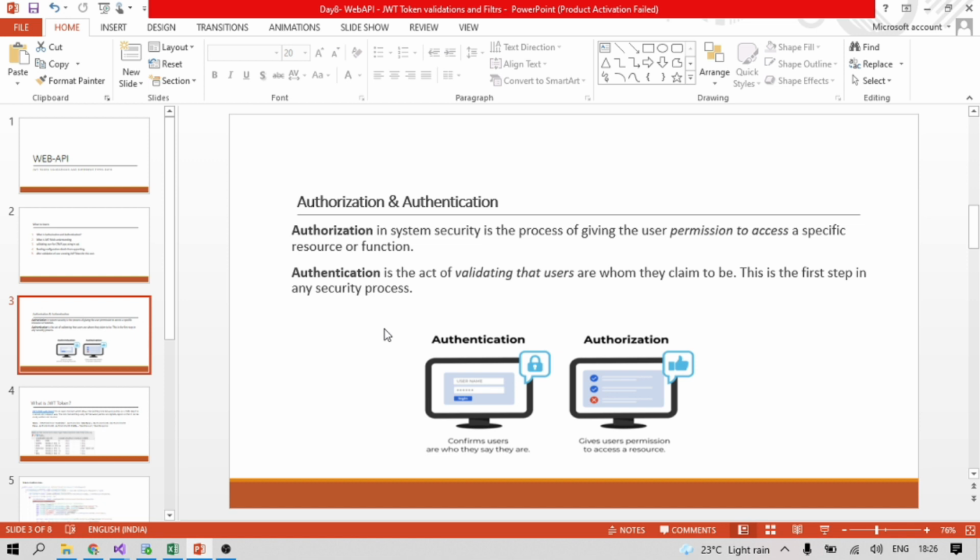So I told you authorization means providing permission to access our APIs. Simply put, if we have some APIs and we want to expose them to a third party, like Samsung, and we want to keep them secure from others, we don't want other people to hack things and read the data.